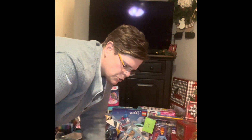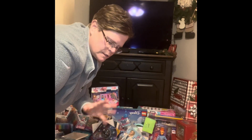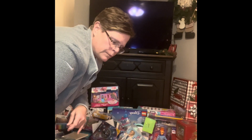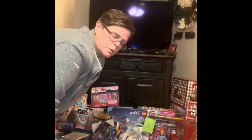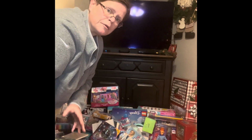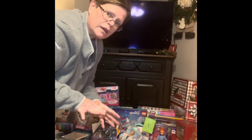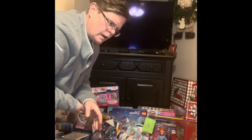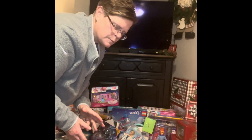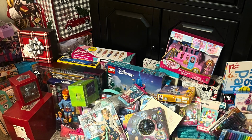Okay, so we've managed to fill up one of the bins with stuff that's going to the sun porch, stuff that goes to her room. So now I'm going to go ahead and empty those bins so that I can continue the process of figuring out just what we have. The things that go to her room, I'm going to put it into a trash bag that are small. The things that go to the sun porch, I'm going to go ahead and just take those out there. And I know that we're kind of creating a mess in two different rooms, but we're also sorting. So that's the big thing that I'm trying to do right now.